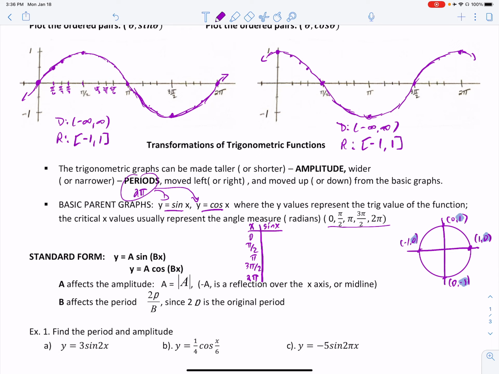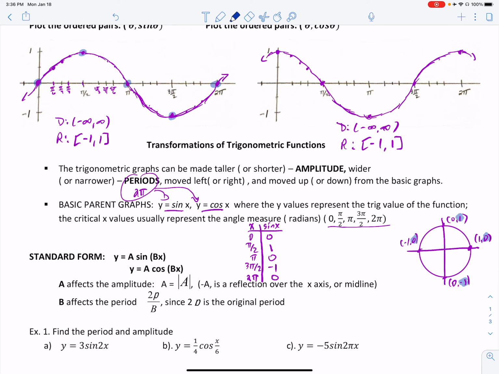I can get those values in the chart by looking at those quadrantal angles or axial angles, depending on what you're looking at. But the sine of 0 is the y-coordinate at 0. Sine of pi halves is the y-coordinate at pi halves. And sine is back to 0 at pi. It's at negative 1 at 3 pi halves and back up to 0. Those points, 0 for the height, up at 1, then to 0, down to negative 1, and back to 0. Those are the 5 key points that we're going to focus on graphing for sine.